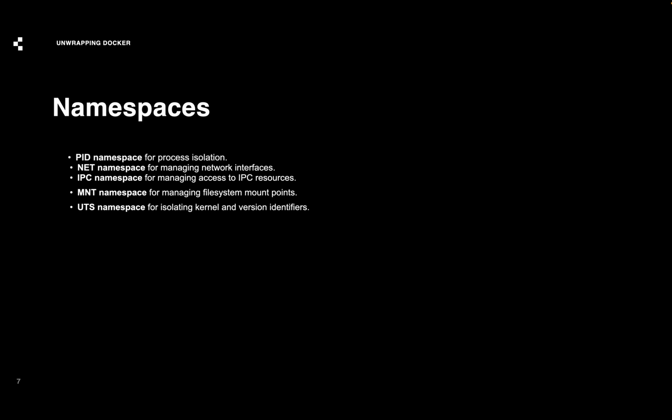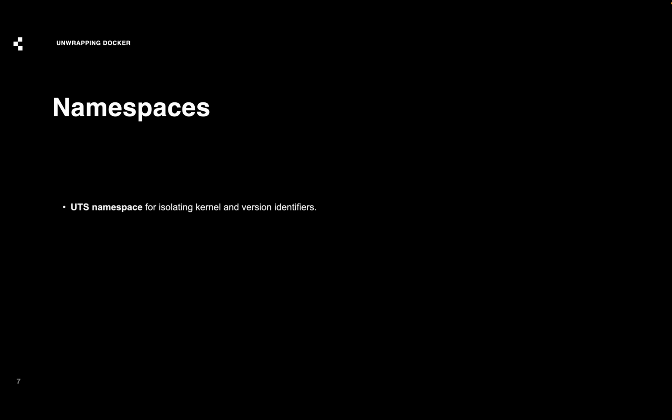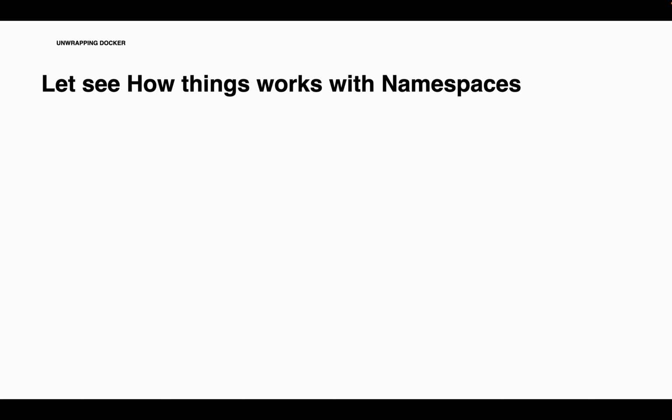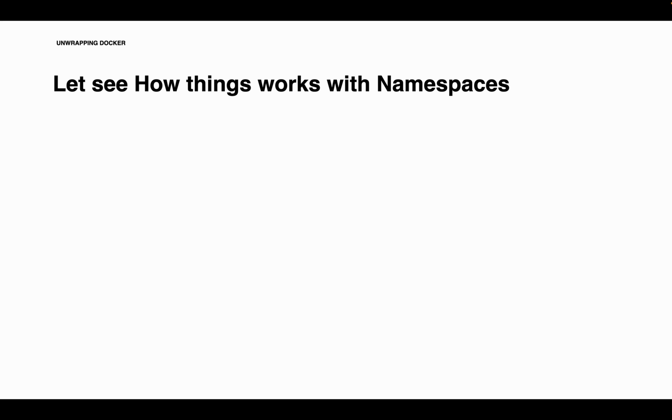So let's see it in the real world. We already discussed that this video series is more focused on hands-on work, so we will see how things work. This is the first step where we work with the Docker namespaces. We are saying that whenever we spin up a Docker container, it creates several namespaces. So it's time to prove whatever we are saying.